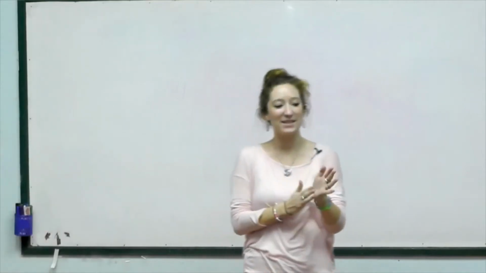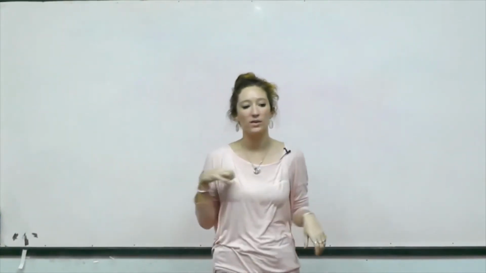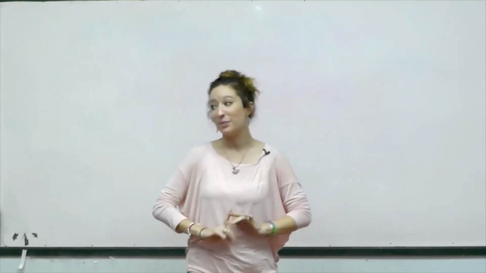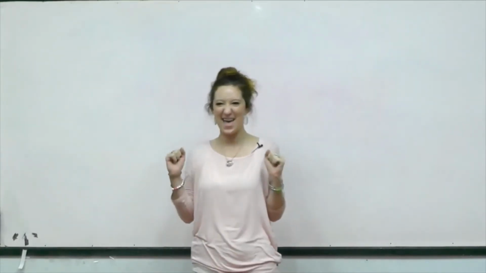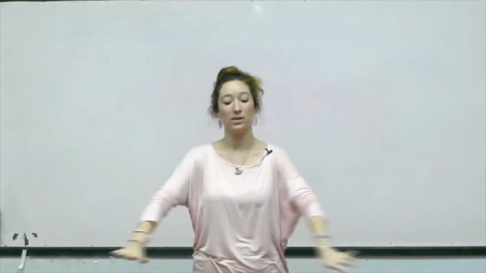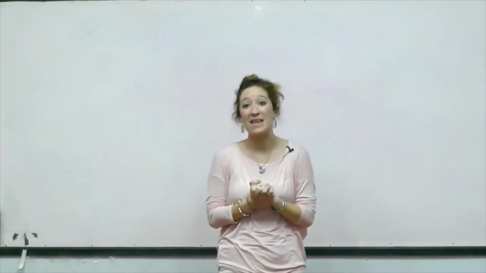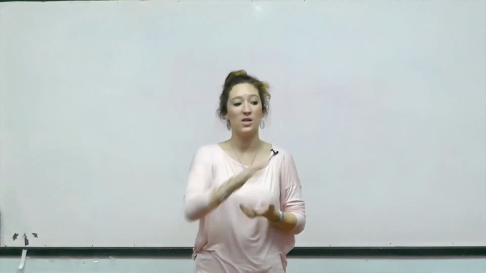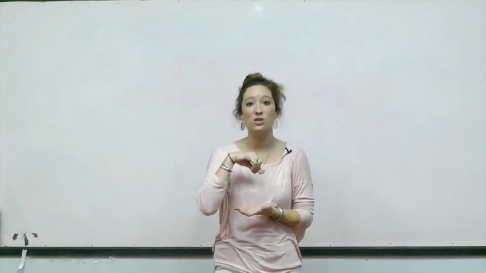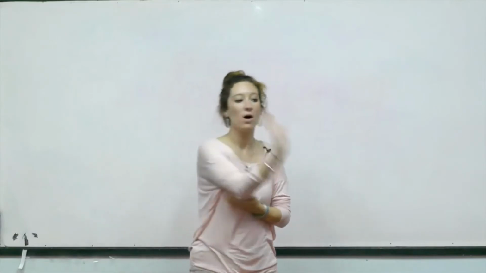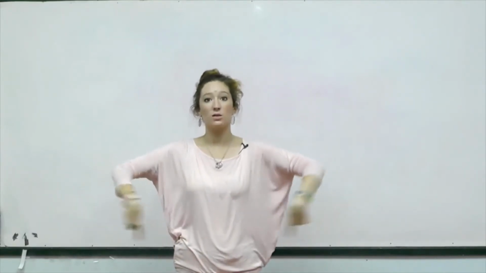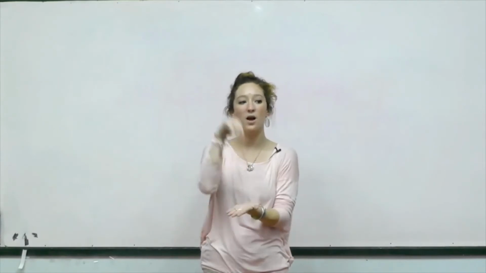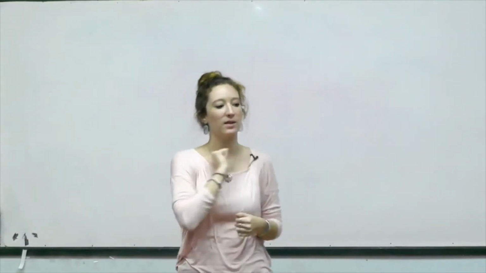No vowel, no word. Okay, so next we're going to go through all the letters of the alphabet and sort them into vowels and consonants. But to do that, we're going to play a game. Yay! Game. You all are going to play this game in your room as well, using the floor. I want to give you quick instructions. Similar to the Venn diagram we used last lesson to sort vowels and consonants, we have the ABC cards. You get to pick one, and then you get to show me whether it's a vowel or a consonant. We're going to have two circles on the floor. Everyone gets to pick one card, and we get to sort it, vowel or consonant.